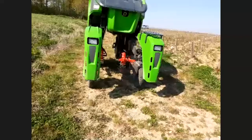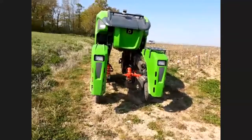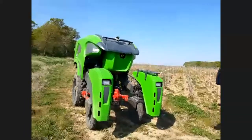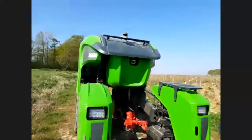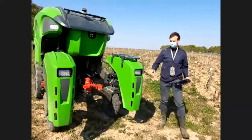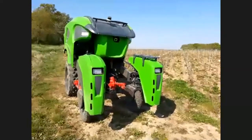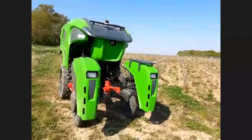A question from Baptiste Guisto: Hello, how do you manage the safety for humans around the tractor? How do you ensure that you will not roll over someone? The answer is that Trektor has been designed and built with safety concerns. We have a software part with some sensors. You can see a camera and a LiDAR on it, and we also have emergency stop actuators with the bumpers that are in front. If the bumpers are pushed by a human, by an obstacle or anything else, the robot cuts off the power. I hope that I've answered the question. So we ensure that we will not run over someone by software and by a specific actuator.